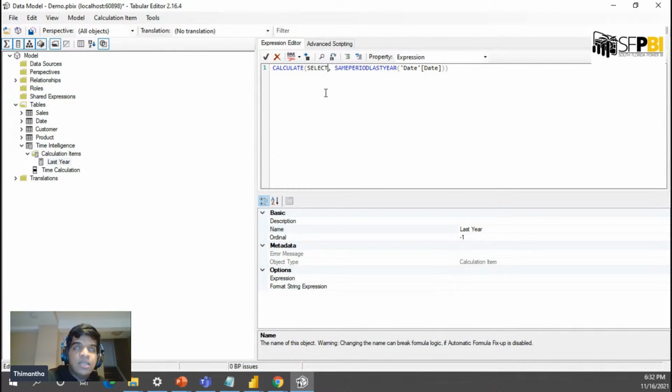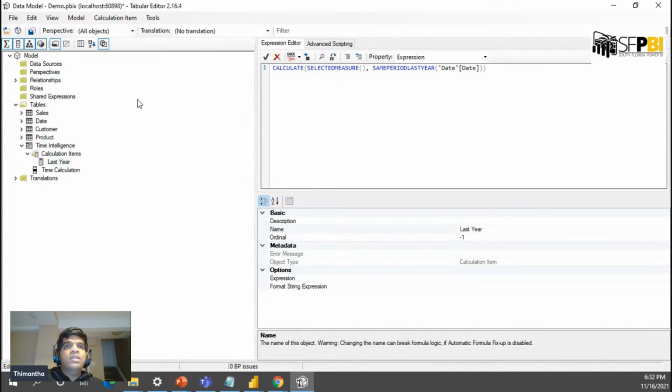So for that purpose, I would use a function called selected measure. This is how you basically write it, very basic: selected measure, and you open and close the bracket, and that's about it.